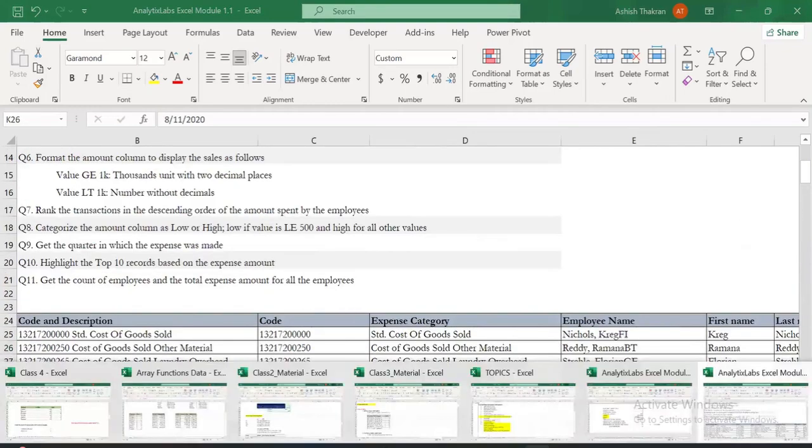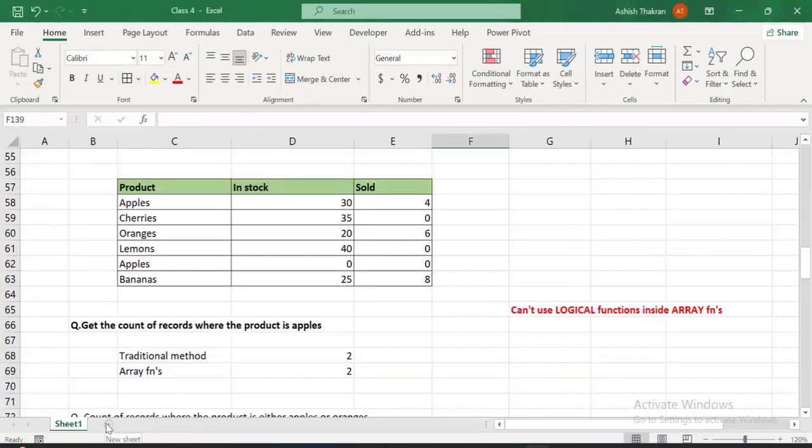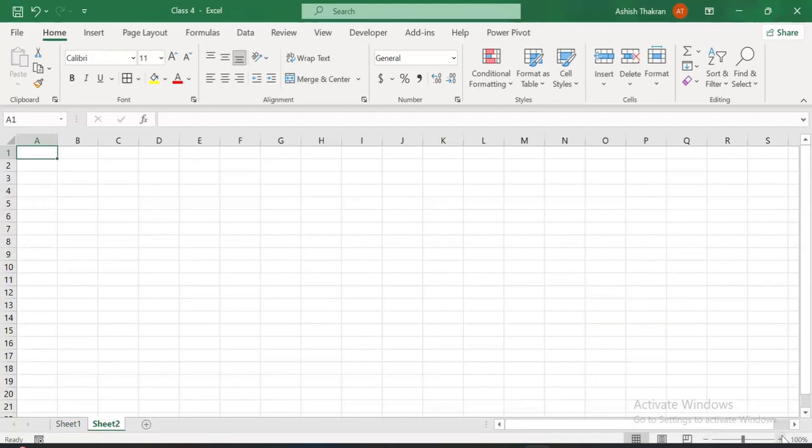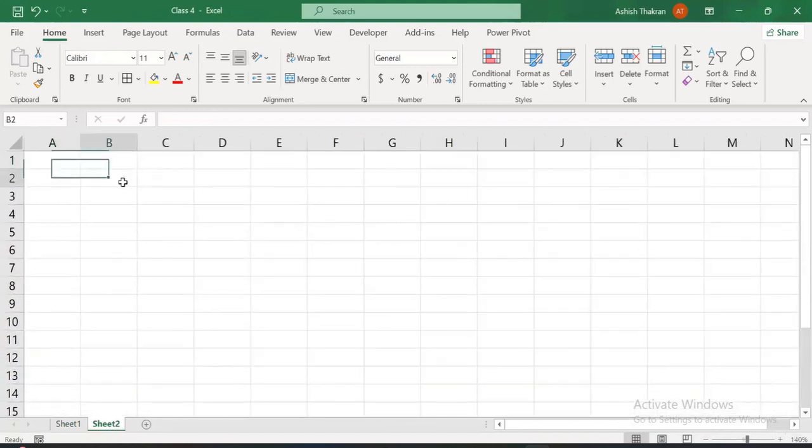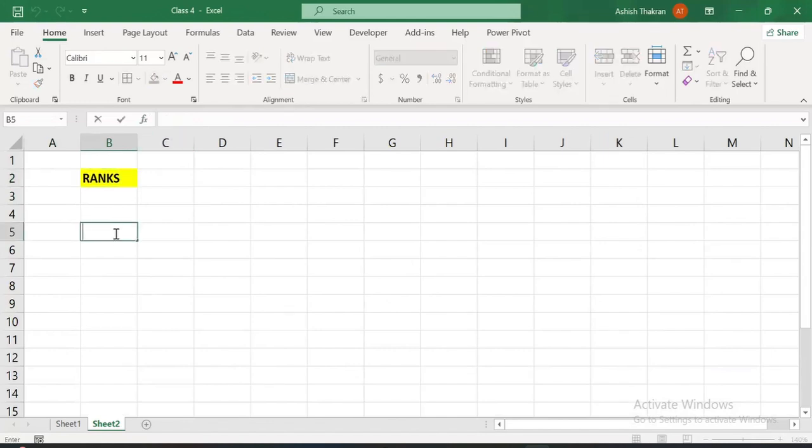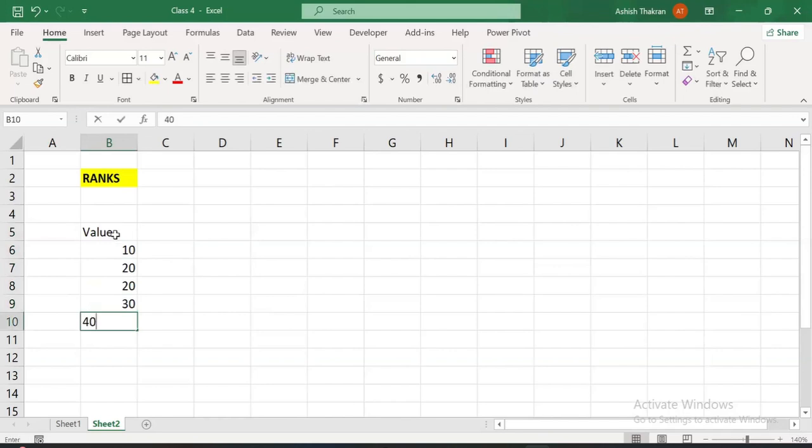Now let's discuss the types of ranks. So let's say I have values which are, let's say, 10, 20, 20, 30, 40.